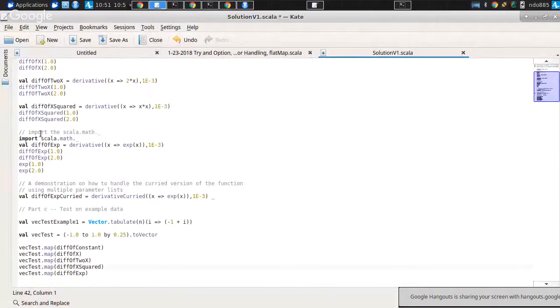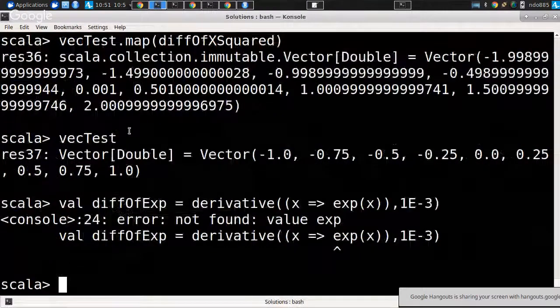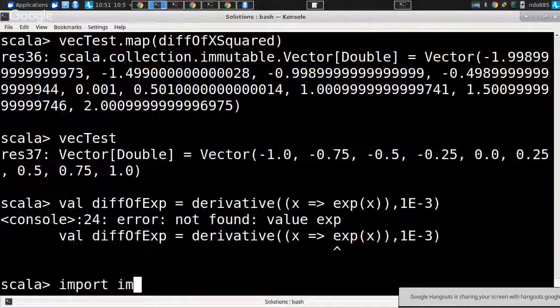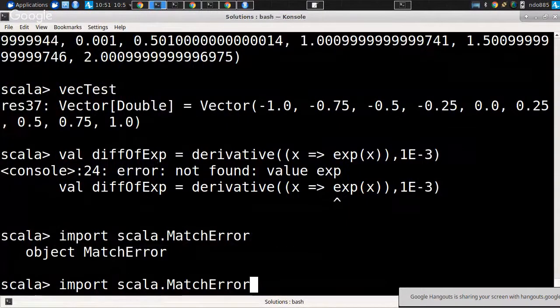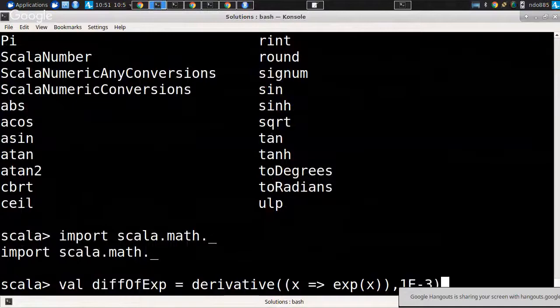Alternatively, we could apply it here. We'll have the differentiation of the exponent operator. Oh, import scala.math. Oh man. Now I'm in trouble. Okay. Yes. Okay.